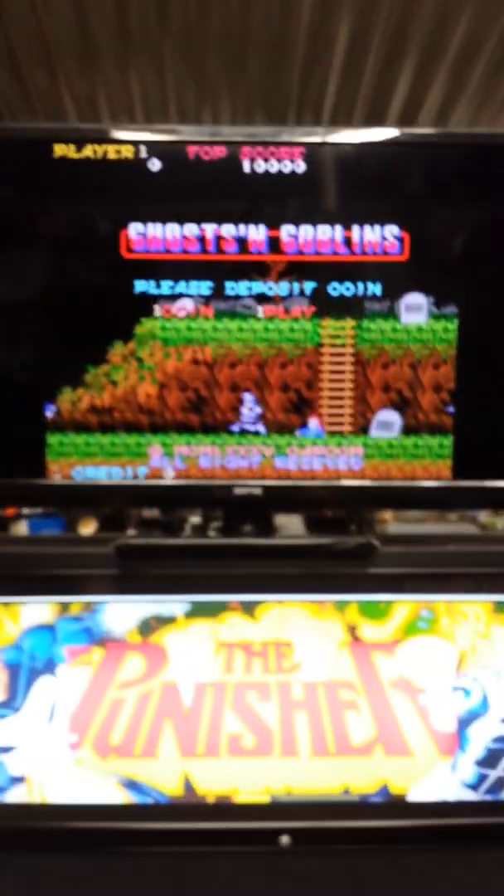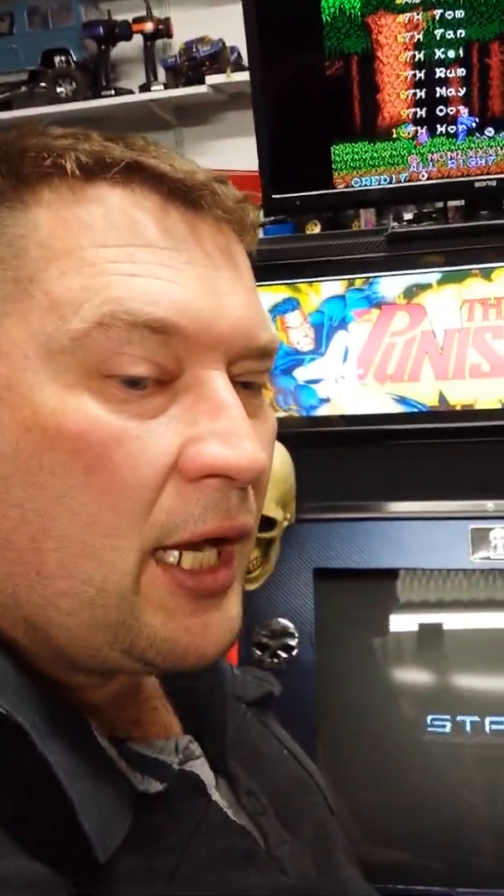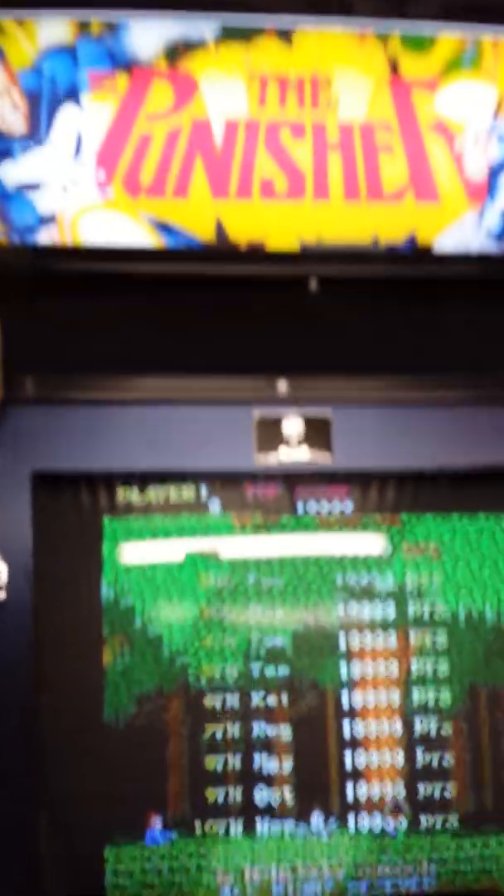There's my PS2 gun and there's Ghost and Goblins for the topper. So if I don't want to play a PS2 light gun game, you can have a light gun game in an arcade machine and still have the topper on any game you want — it's very easy. I'll just flick that over and there you go. Now I've got my jammer set up and I can play whatever I want.